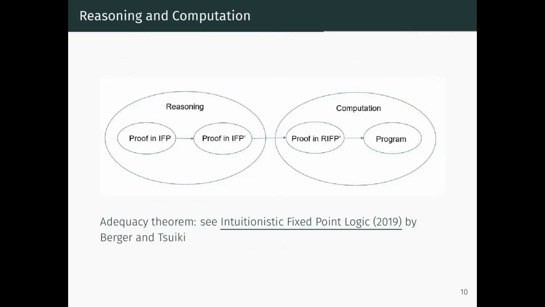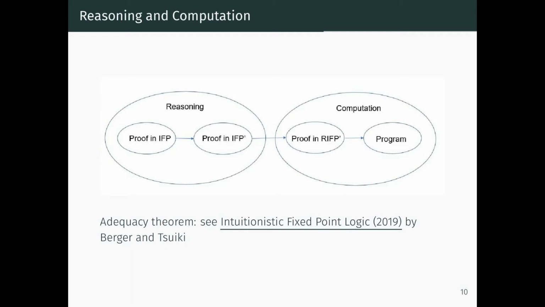The proof calculus of IFP is free of computation, and there is only one notion of equality obeying the usual rules of equational logic, in contrast to other systems that have various decidable or non-decidable notions of equality. In that case, proof checking is algorithmically very hard and potentially not decidable. In our case, we have the adequacy theorem proven in the IFP paper, and it shows that there is a direct match between the operational and the denotational semantics of programs.